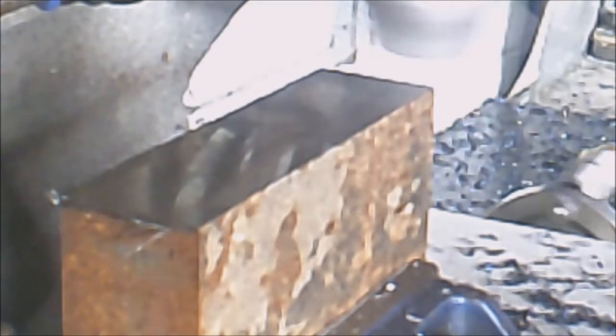Just coming to the end. Next order of operations will be the bandsaw, which might be a little bit of a sketchy setup. I am going to mount it vertical in the bandsaw. My bandsaw does cut fairly true, but I will make an allowance just in case it does run off a little bit. So there you have it.